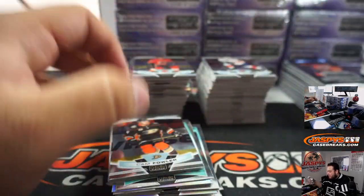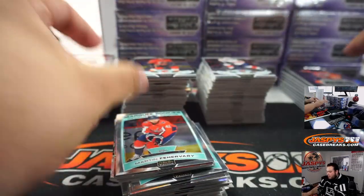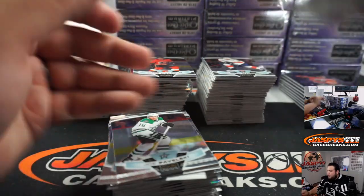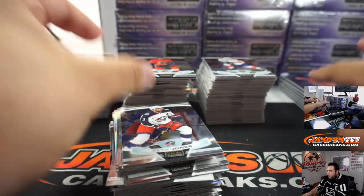I know a lot of people have been used to Flawless and all that as of late. Forgot about heavy base products. But for the most part, we try to ship everything, but it's just more veteran commons than anything. If you want the veteran base, we can ship it out to you. Just email us and we charge an extra shipping charge. But it's just the base part of it. You'll still get all the inserts and rookies. And there's a lot of inserts in this year's O-Pee-Chee Platinum, too. And, of course, everybody wants the color.